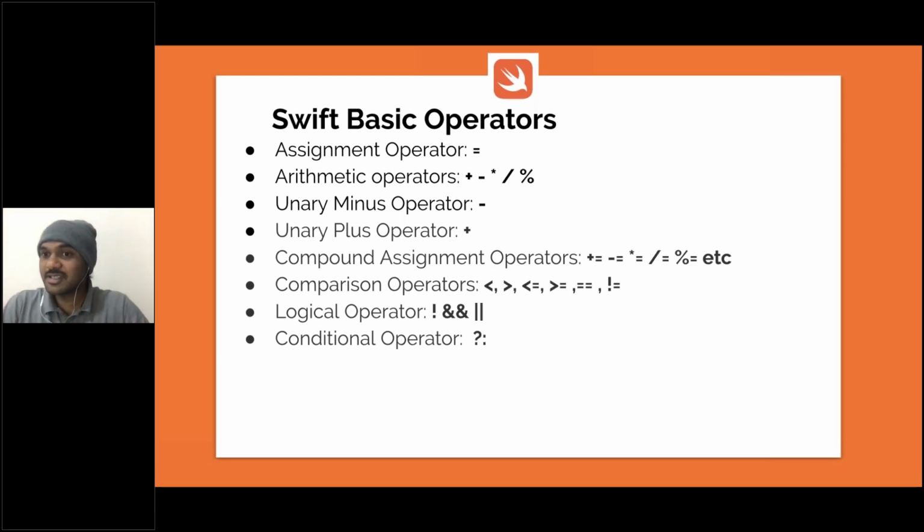If you consider C, C++, Java, there is plus plus, minus minus; increment, decrement operators are there. But in Swift, increment and decrement operators are not there. If you want to perform any incremental or decremental operation, you must go with arithmetic plus, arithmetic minus only. So addition, subtraction only you have to use, or the combination of compound assignment, plus equal to or minus equal to. No increment, decrement operators. If you use an increment or decrement operator, it gives an error. Not at all, it does not exist.